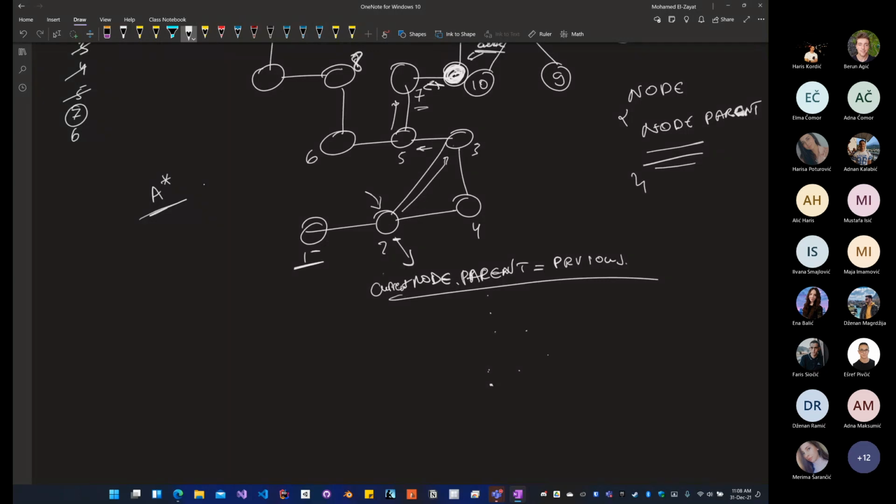So it's a little bit more efficient in finding paths from point A to point B in a weighted graph or a weighted map. So if you have, for example, a higher cost somewhere in a graph to traverse, it will just simply ignore that path and it will choose the shortest and the most cost-efficient route.